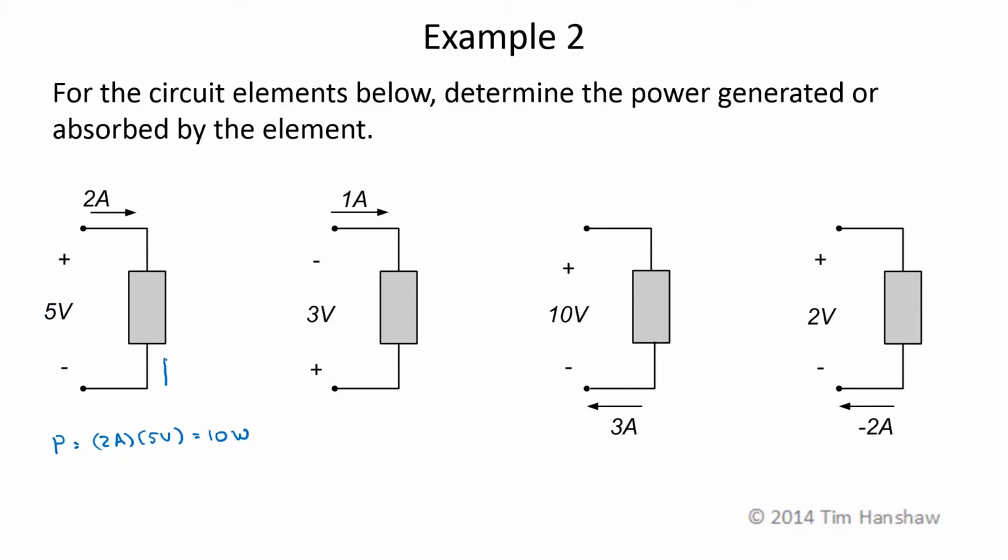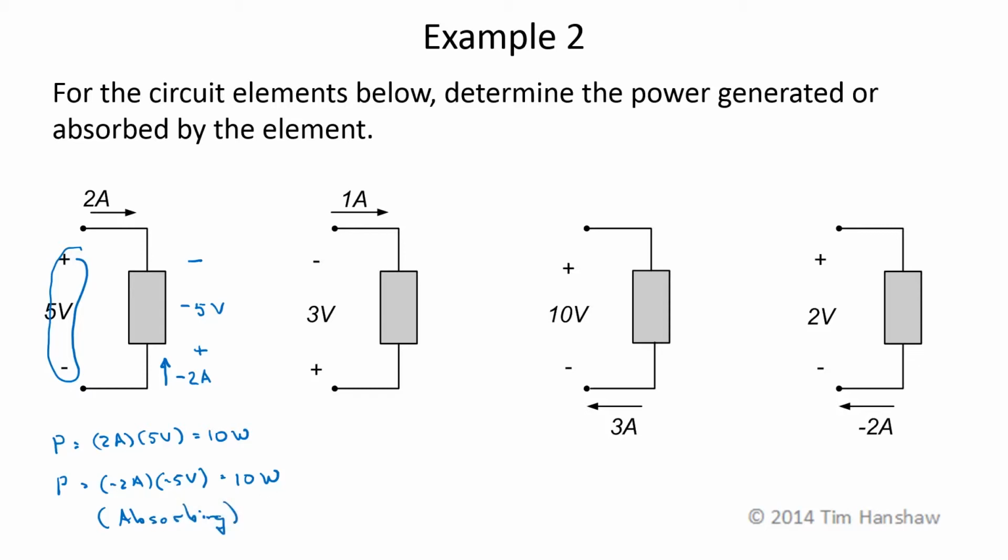We can use any sign convention we want to. Suppose I choose this as being my positive current direction. Then this direction is opposite to the given direction, so I have to change the sign of my current, so this becomes minus 2 amps. If this is positive current direction, then this has to be my voltage polarity, positive here. Current enters the positive voltage terminal. This is the opposite of the given polarity, so this becomes minus 5 volts. So the power in this case would be negative 2 amps times negative 5 volts, which is still a positive 10 watts. This guy is absorbing power.